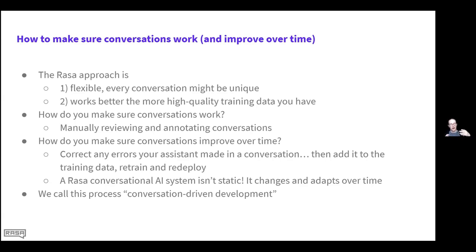So they all get a vote. The memoization policy, if it has seen this pattern before 100%, has really high confidence, so that's likely to win. If a rule is triggered, if the rule's like, hey, this pattern is happening, we have to follow that, that will come first. So rules will always be the number one thing that are picked if they apply, and then memoization. And then the TED policy, because it's trained on the stories, is bounded, right? Most of the time the confidence is not going to be one. And so that's usually the one that's picked third.